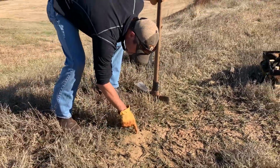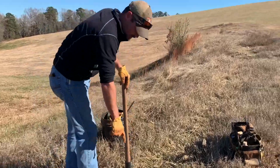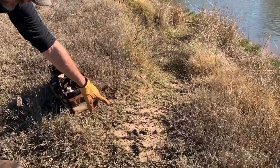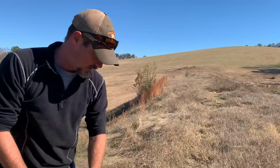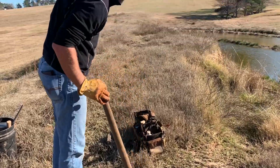There's actually a fox track right there. You can barely make it out. Right there. But you could put a set in right here, but there's coyote droppings there, and the wind is blowing down this pond dam. I'm going to put a trap right here. And this is going to be a flat set.